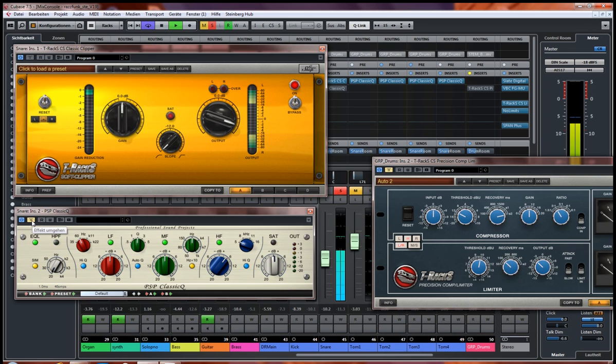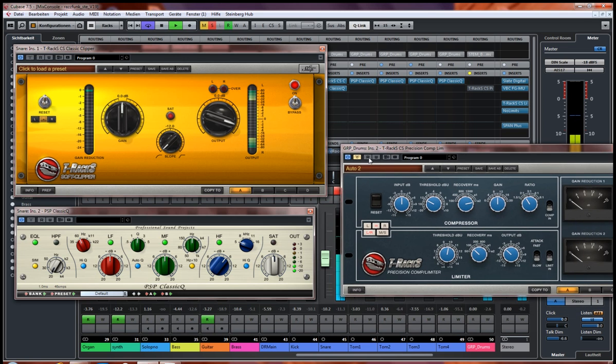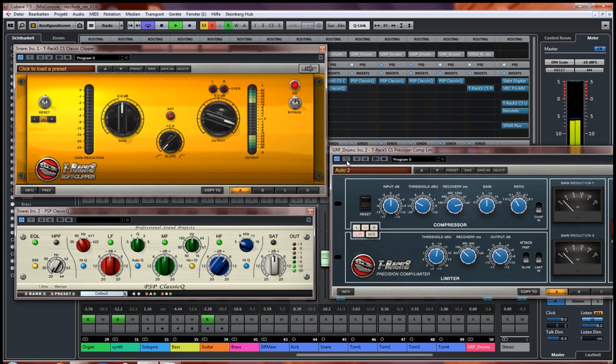And then the equalizer. I gave it some shimmer at about 5K. And that was it. And now, magic. Without magic.